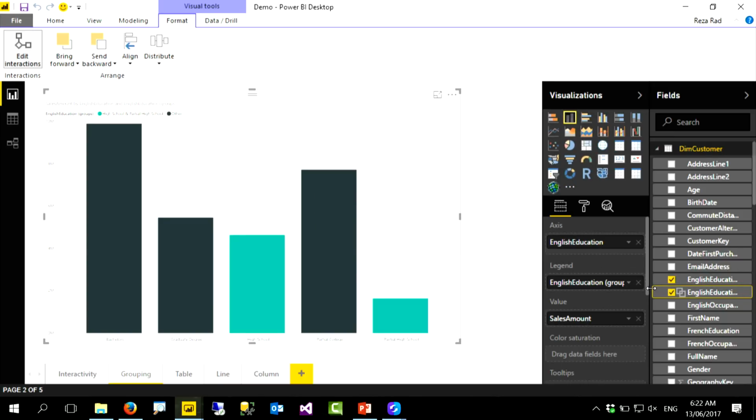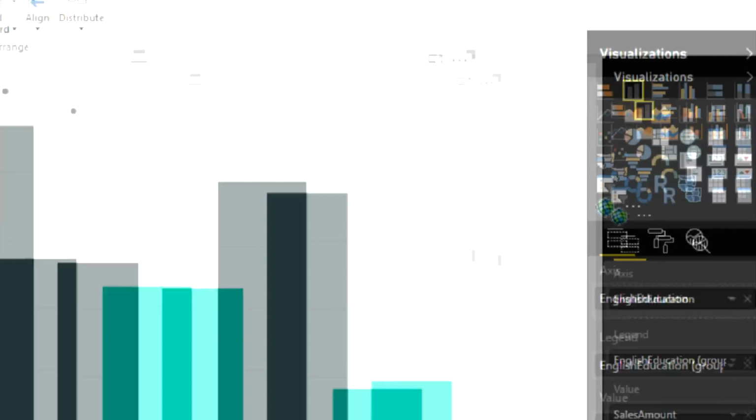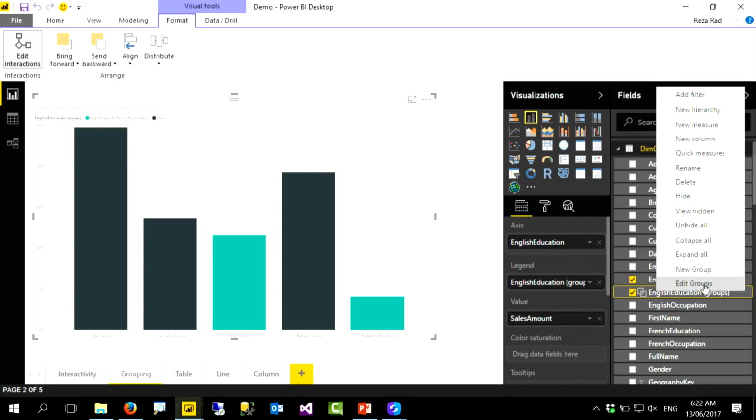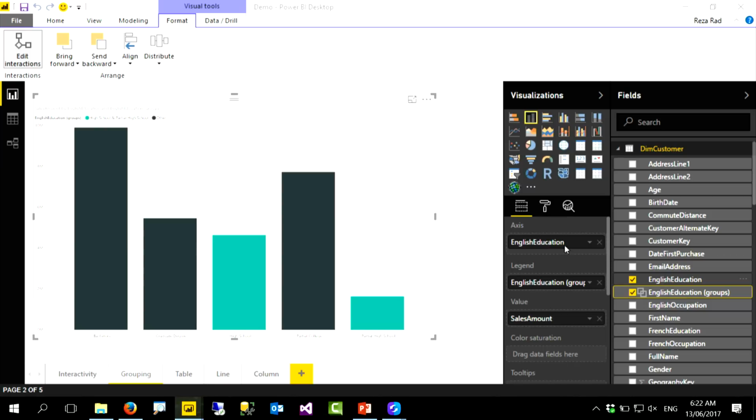What happens behind the scene is that there is a new field. Sorry. There's a new field that you can see there, English education groups, right under English education, that is created based on some DAX calculations, DAX formulas. We are not going to talk about those. But you can simply edit it from here with graphical interface.